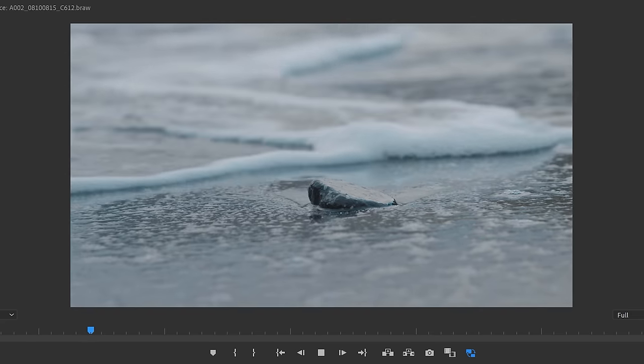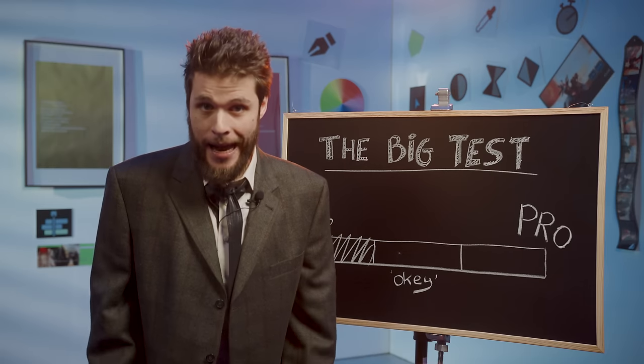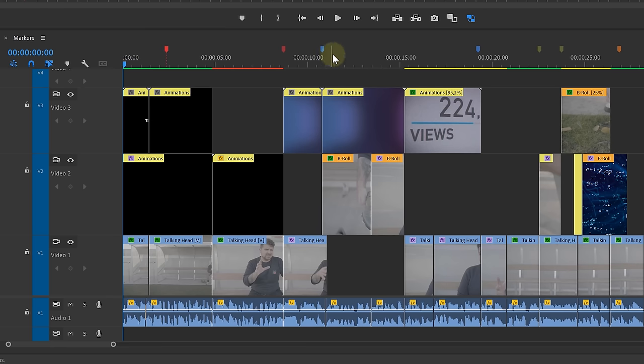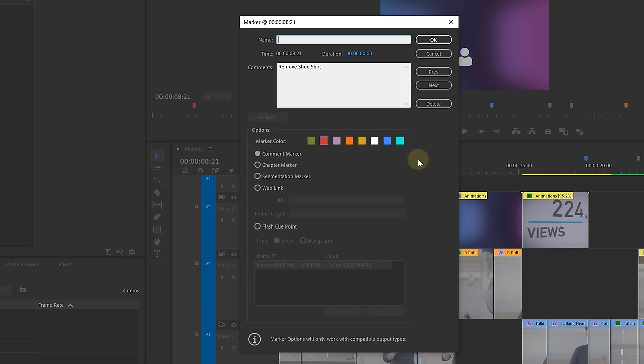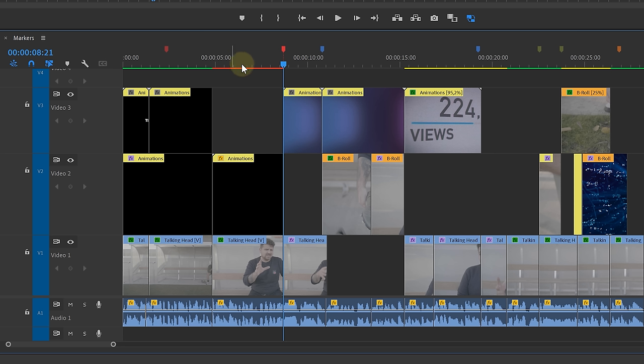And all that talk about stretching clips brings me to our next tip. You've probably used markers in your timeline before. Well, they're really useful to add notes. But sometimes I want to highlight a longer part. Well, if I hold down Alt, I can drag out that marker. It can now span over a larger part of the timeline. And you can even add some text in your marker to be even more organized.